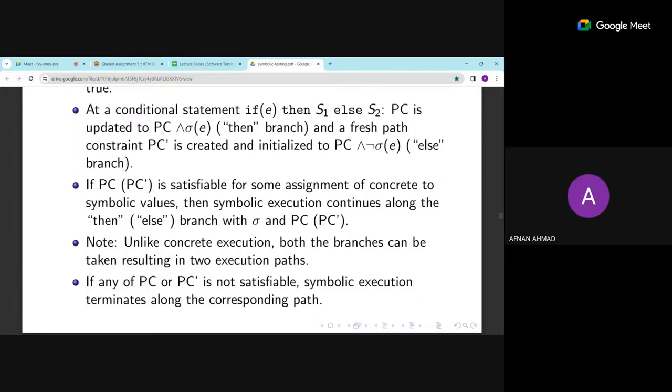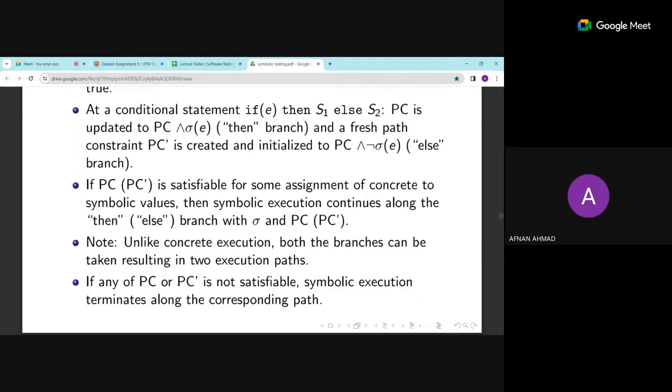Now, it may be the case that the condition is not satisfiable at all, right? For example, if you have A is equal to true and A is equal to false at the same time, it cannot be true. That is one very basic example of an unsatisfiable condition. A and not A cannot become true at all. There might be other conditions also, but I'm just giving one example. If it is unsatisfiable, then of course you cannot have concrete values for that.